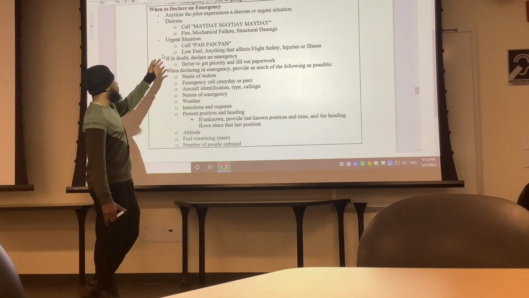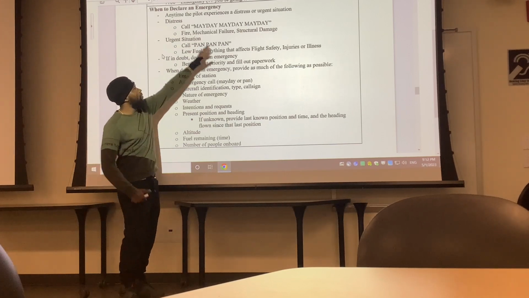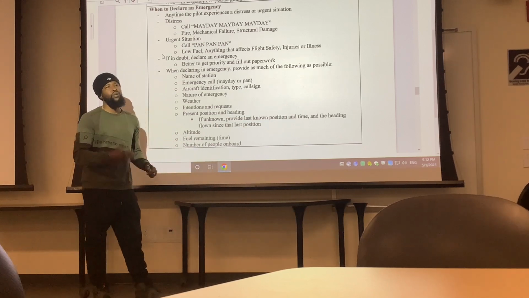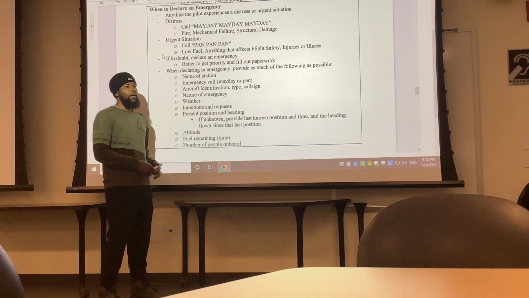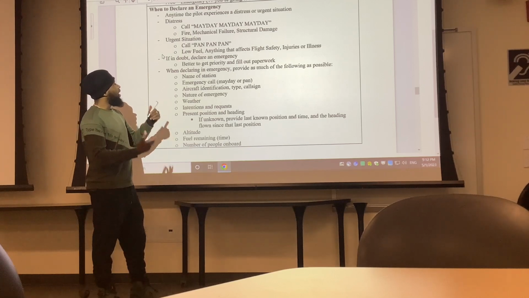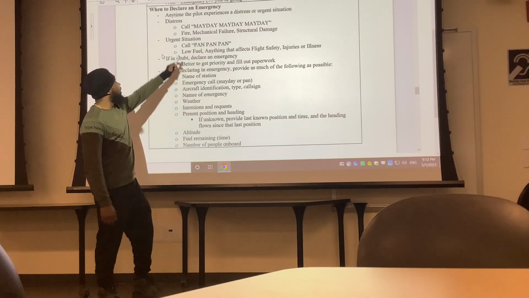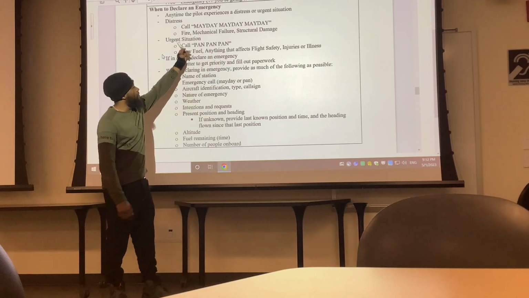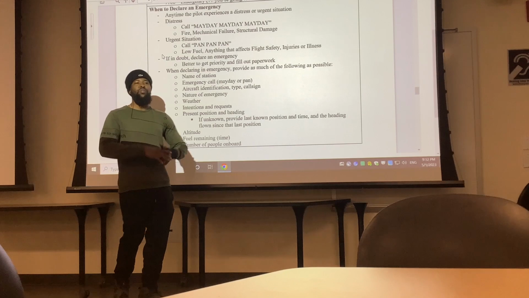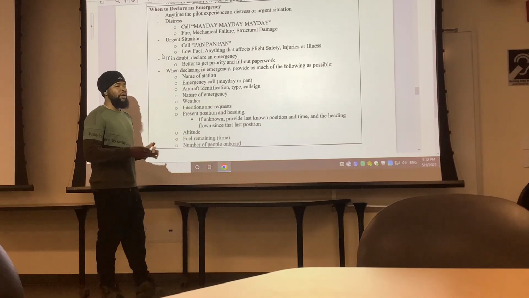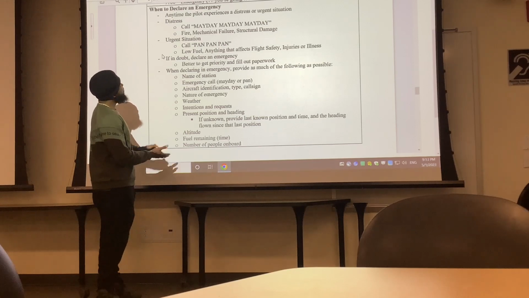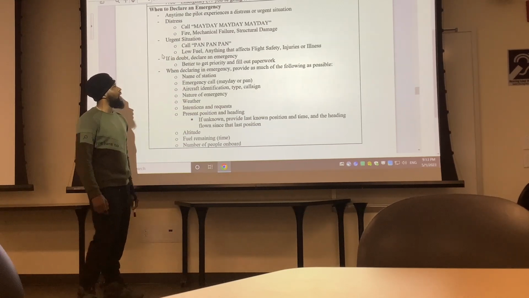The call would be like, Mayday, Mayday, Mayday. You'd say your call sign, Purdue 65, Purdue 65, or November 843 Papa Uniform, or Alpha Bravo, whatever it might be. I'm declaring an emergency. I have a fire, or you would let them know what the situation is, to give them an idea of how to provide guidance and direction to assist you in the best way possible. For an urgent situation, you would say Pan.